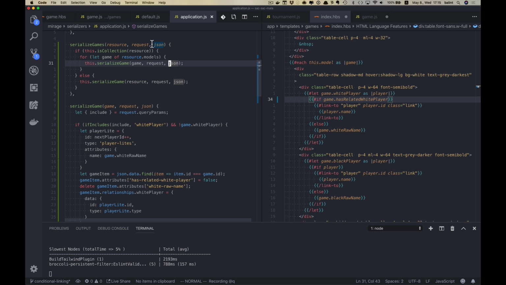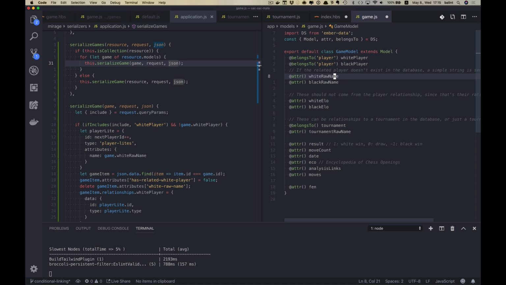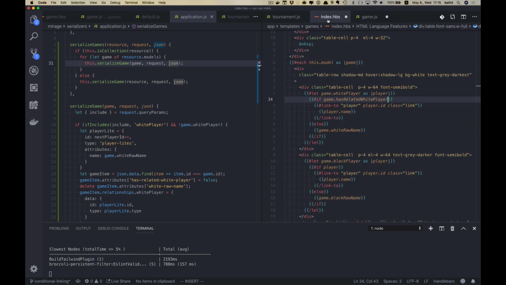Has related white player, and that I need to add this before I forget. So instead of that, has related white player. And if I do, then I should render a link to player name, correct?